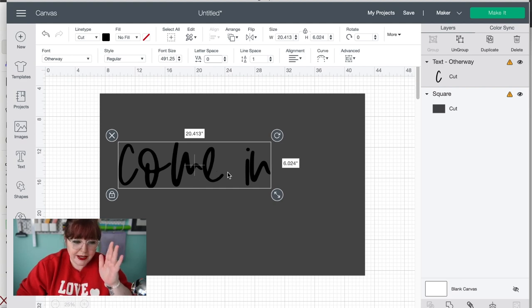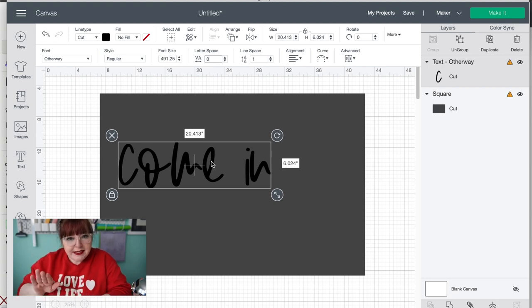Even with doing that, by just making it zero, the person that designed this typeface had a custom measurement in mind when each letter was placed next to each other. I'm sorry, Cricut Design Space, but you really butchered that. So even with the in, those letters are way too close to each other, the space is ginormous, and the O and the M don't even connect. But in my other tutorials, if you look at Inkscape or Illustrator, it actually all joins perfectly. I'm getting choked up just from talking about this. Can you tell I'm a big time design nerd?